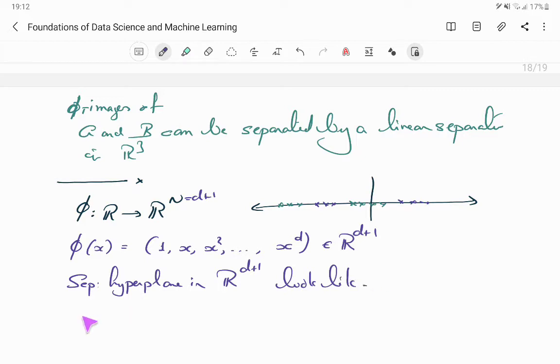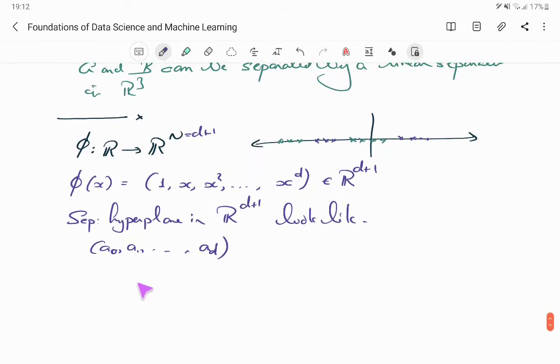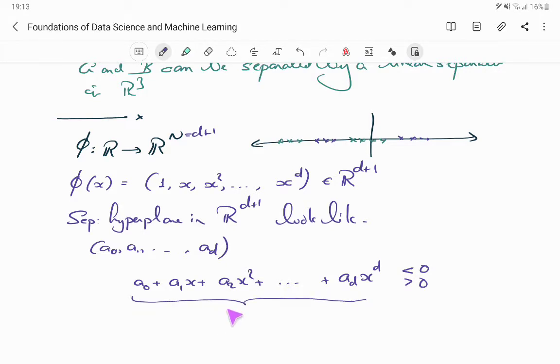It will be defined by some a0, a1 to ad, right? And your decision boundary, since it's a hyperplane, will be essentially checking whether a0 plus a1 x plus a2 x squared plus, etc., ad x to the power d is less than 0 or greater than 0. Let's still stick with the model where it is less than 0 and greater than 0, as opposed to less than b and greater than b. Anyway, here we have this 1, so it would be automatically handled. But now this object looks familiar to you, right? We all know these objects as polynomials.